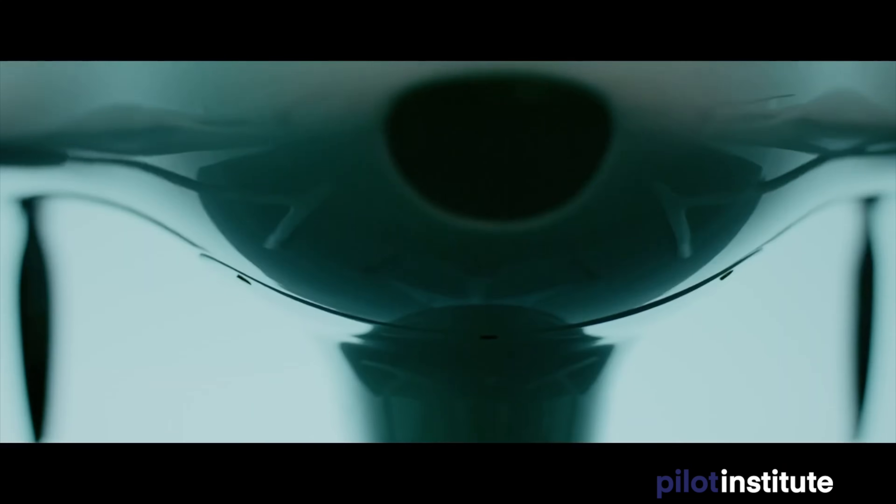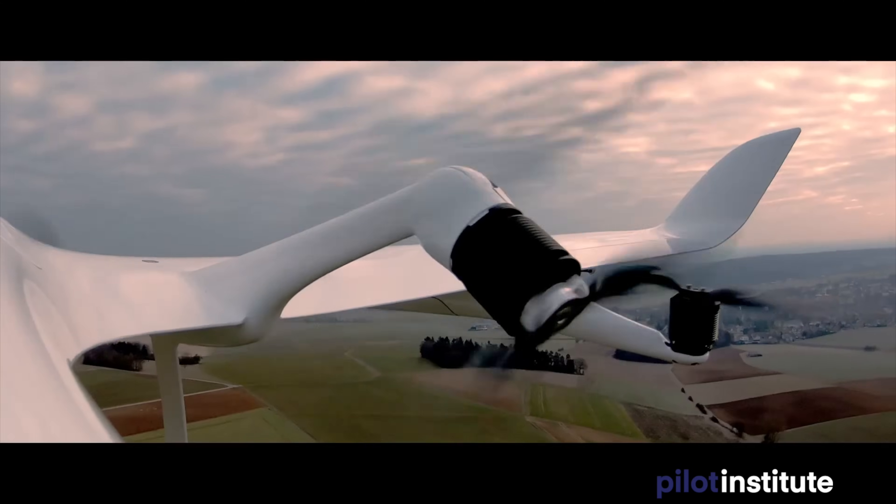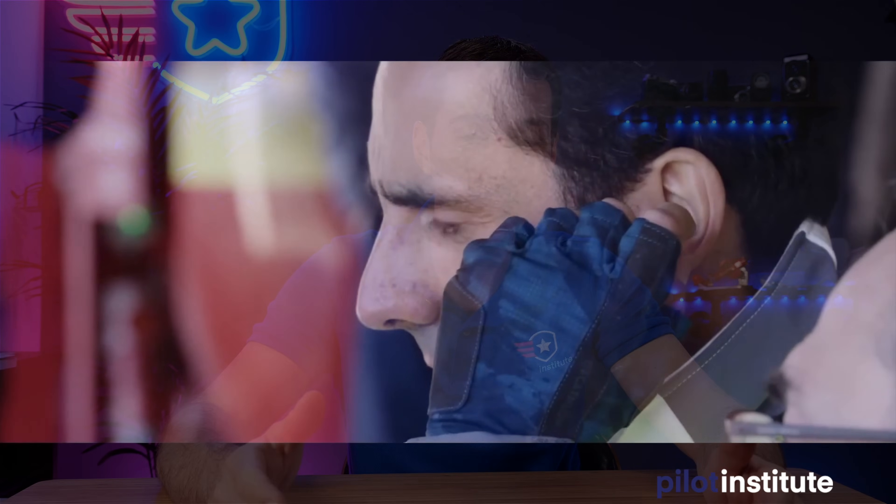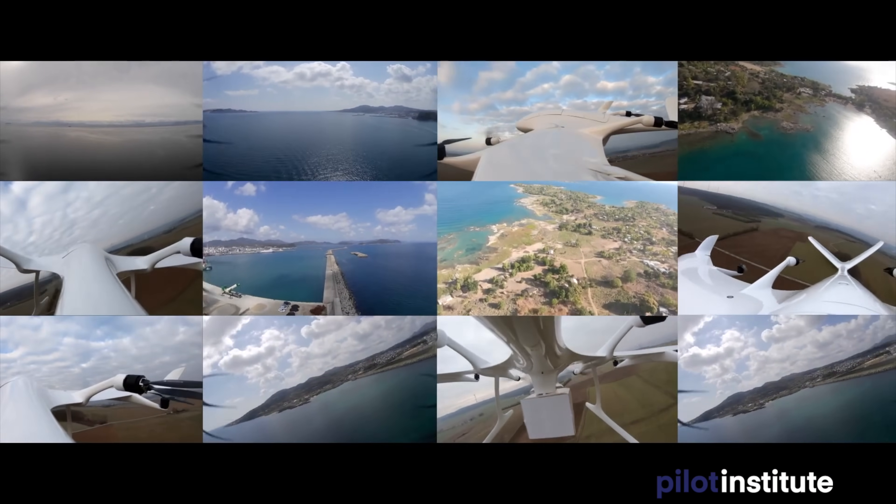The last topic this week is the WingCopter 198. It's a really cool design — a VTOL aircraft with tilt rotors that has the ability to be fully autonomous for drone deliveries. One of the things I found really interesting is that WingCopter advertises that one person on the ground can supervise 10 of these WingCopter drones at the same time in different phases of fully autonomous flight, with a person basically overseeing what's going on. I've been predicting something like this for a long time on the main aviation side — we went from three crew per aircraft down to two, and eventually we'll have one pilot flying a commercial aircraft.